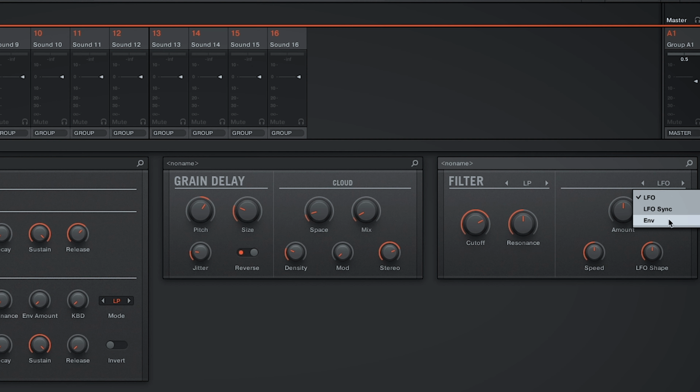Let's sweep through different amounts of modulation to get an idea of what kind of effect we can produce. And so that the modulation isn't so sharp, let's reduce the LFO shape. And to make it more gradual, reduce the speed.